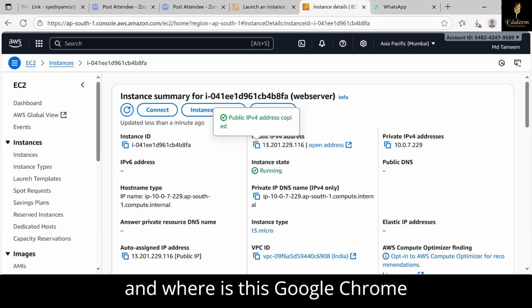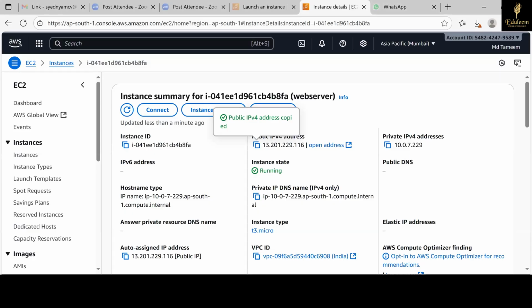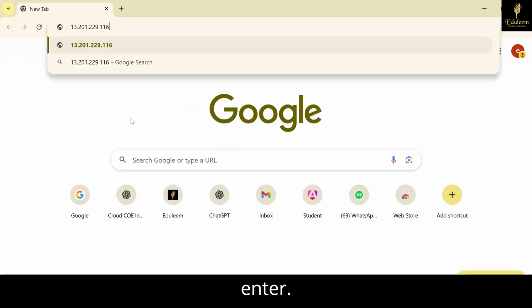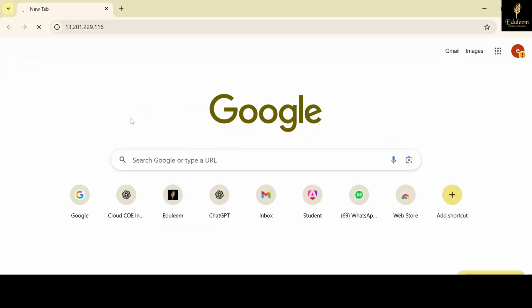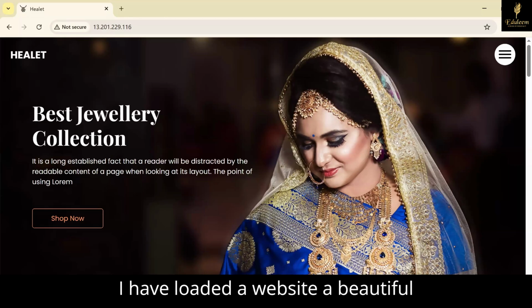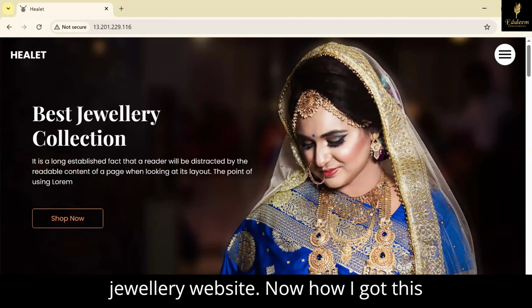And where is this Google Chrome? Go here, Control V, enter. So I am accessing the website now. See, now the website got loaded. Within a minute, I have loaded a website, a beautiful jewelry website.